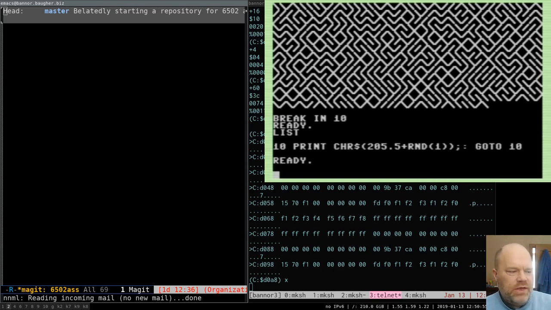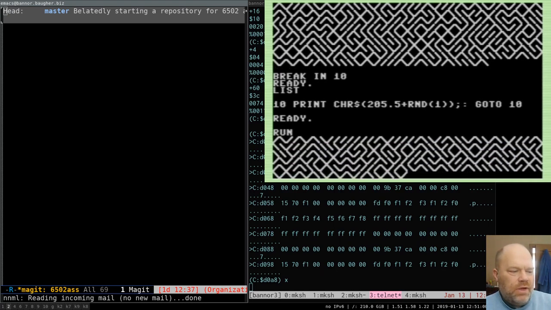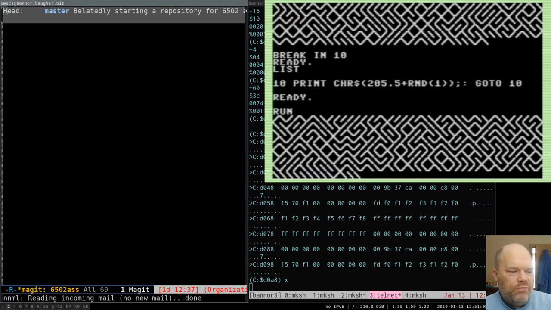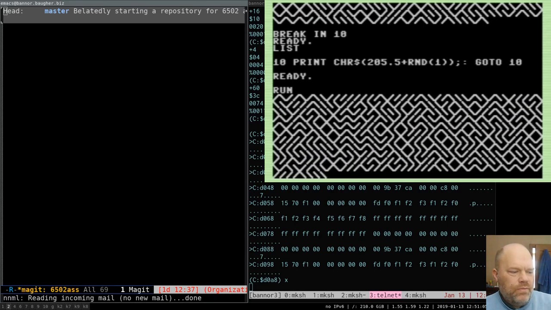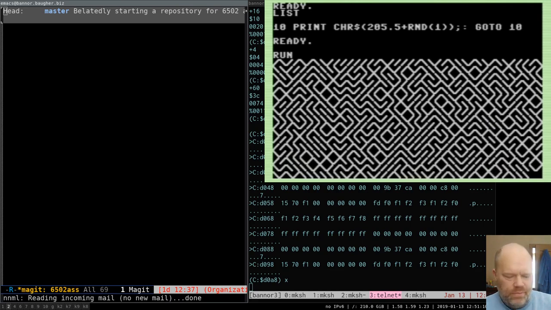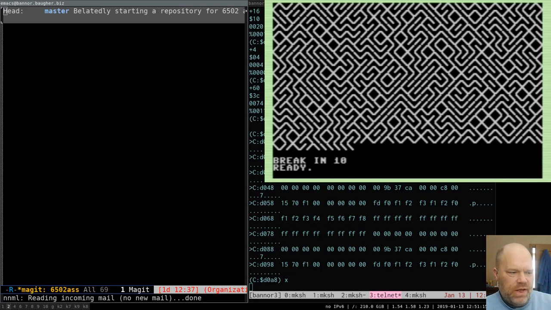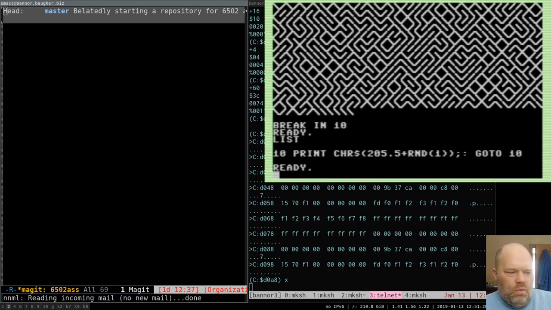And so we want to convert that to assembly. And again, just to remind you, this is how fast it runs on the Commodore 128 in regular 40 column mode. So I don't know, it's probably printing about one line per second, something like that. All right, so we want to convert that to assembly. And it's just that one simple line, but we'll see how much it takes to do it in assembly.